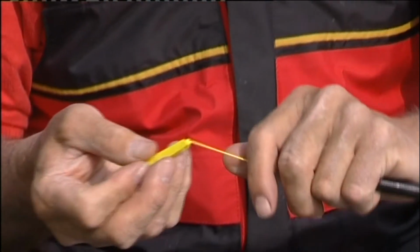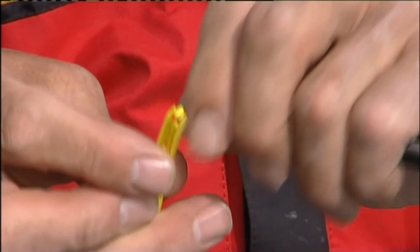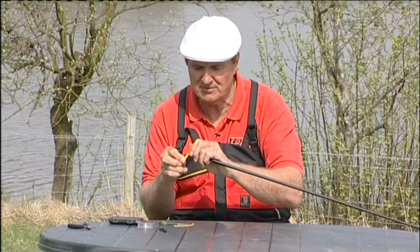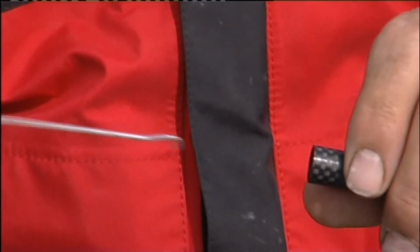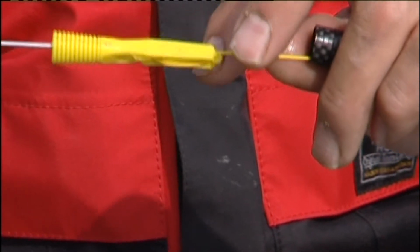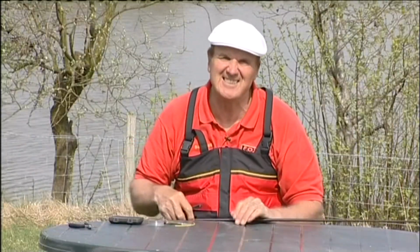And then you can use the winder, the small winder on the connector there, on the bung, just to tension or untension, twist it round, slide it in position. And you've got the tool there as well to pull it in or out. If you need to tighten up, you can just pull it out, twist it round there a few more times, just to double check it. It's as easy as that.